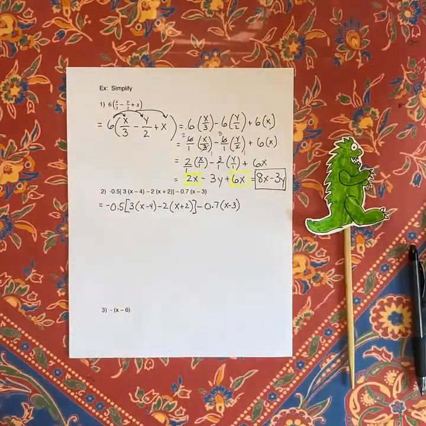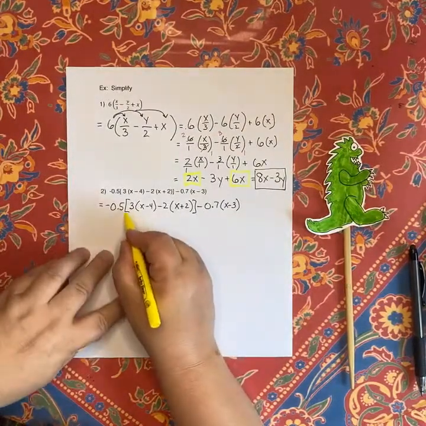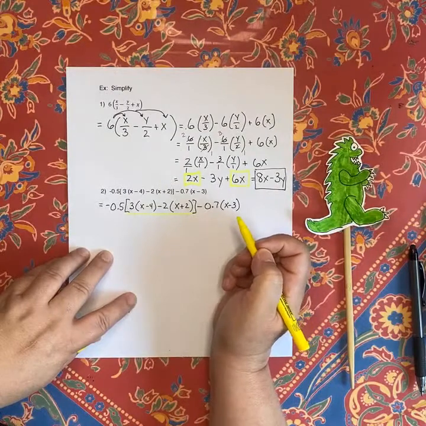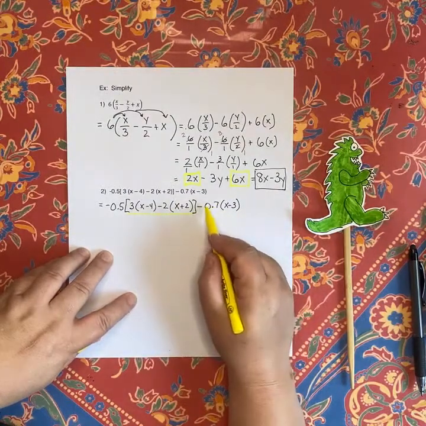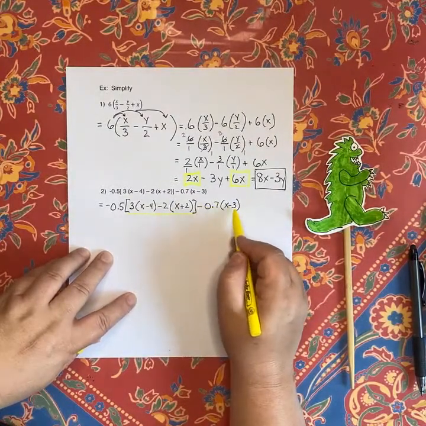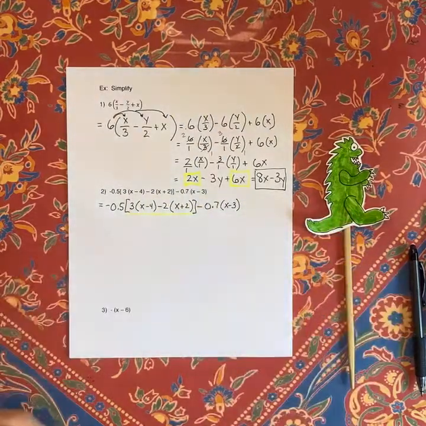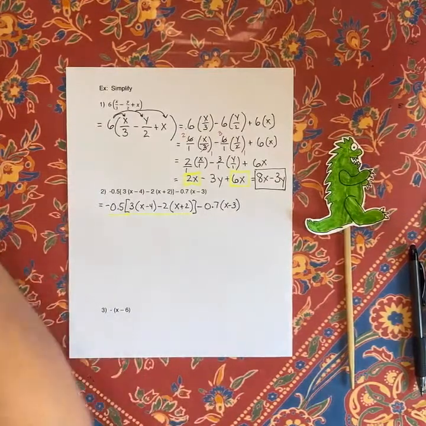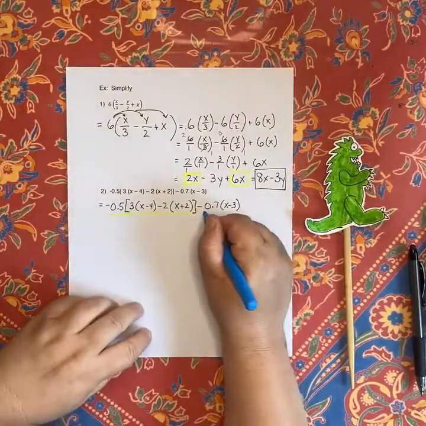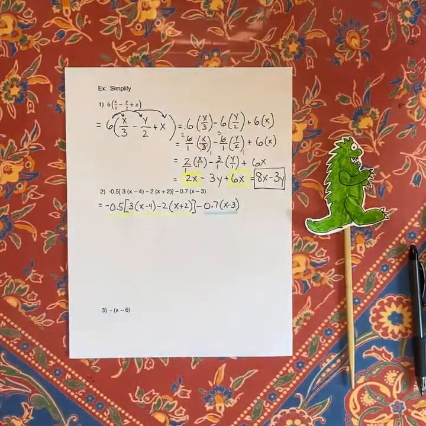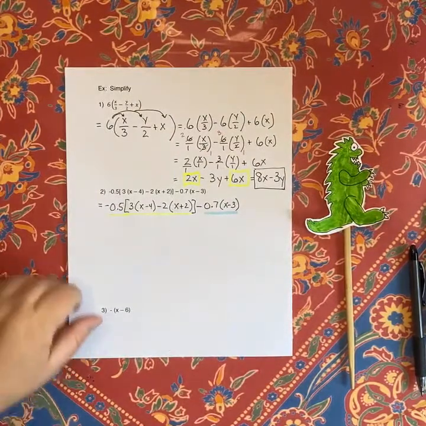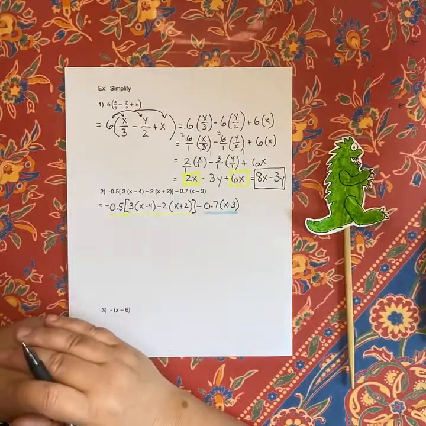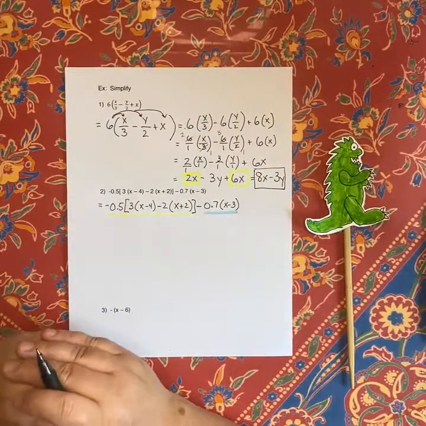So some things that I want to point out. The brackets here only extend this far. The 0.7 times the quantity x minus 3 is its own thing. So this is its own piece. There are actually 2 different pieces. And so it's easy when you're looking at a problem to try to smash it all together. It isn't always smashed. Math is frequently awkward with weird things sticking out.